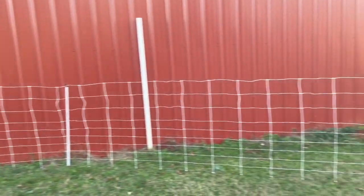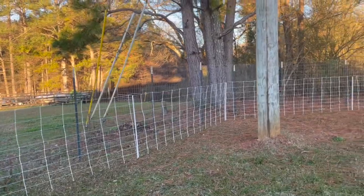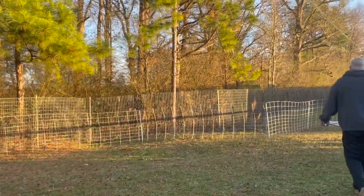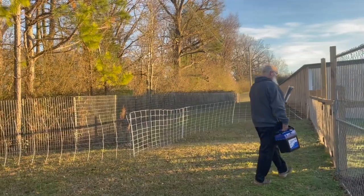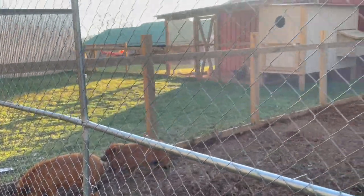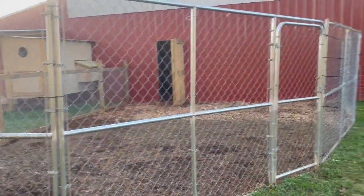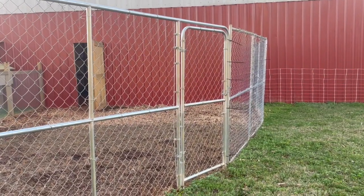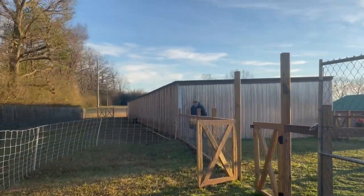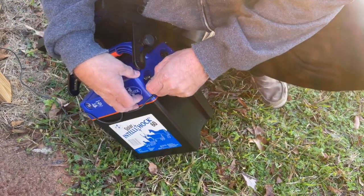Here's our perimeter that we've placed inside of our other fencing. Felt safer putting up one that was hot. Should give them a lot more room. And we're just gonna leave this fence here for now because since Russell can't lift anything, I can't move that by myself. And we'll just open that door and leave it open during the day where they can come out into this area. It does have a slide, good.